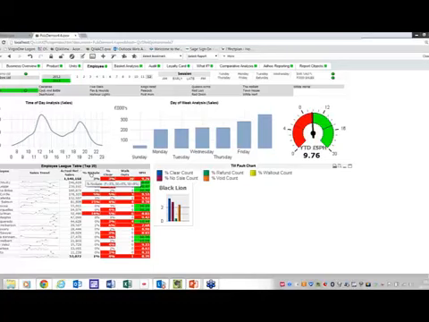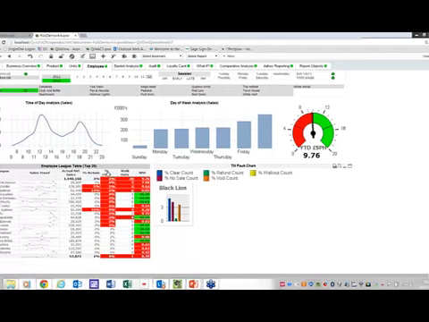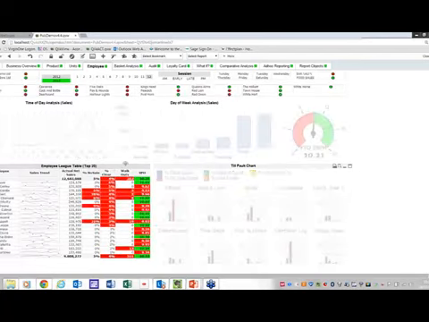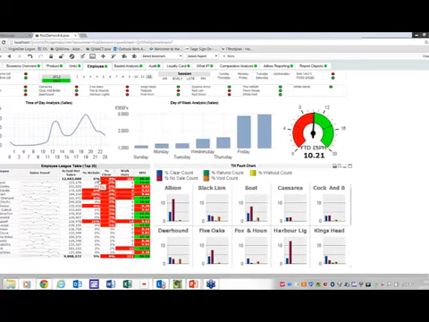So again, you don't need to know that. The product will tell you, so it's easy to use. Anything over 3%, no matter what, of clear alls in any pub will go red. So if I double click on clear all percentage, again I'm still in the Black Lion. Let me take the Black Lion off. So we're everything now, all pubs for 2013. The worst offender is Leela. So let's look at Leela.